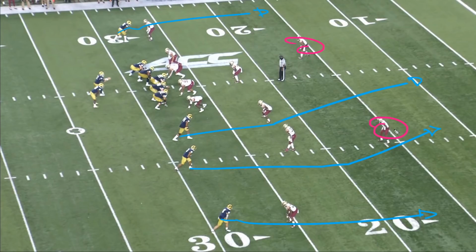I've been on teams that sometimes like to work the field. Sometimes they like to work the boundary. Sometimes they tell you to pick the widest safety. Sometimes they tell you to pick the tightest safety. It all depends on where you're trying to get the ball. But right here, this is wide open. Not wide open, open. This defender is turning, running with his back turned. You can put this thing anywhere, and your tight end, wide receiver has got a chance to make this play.